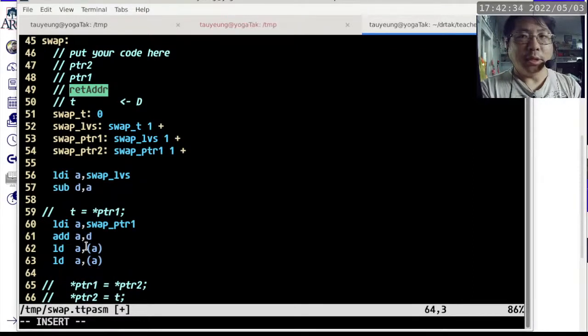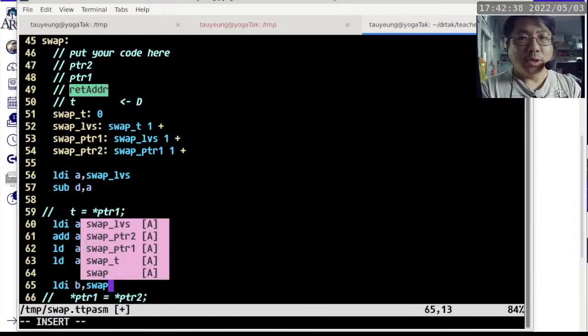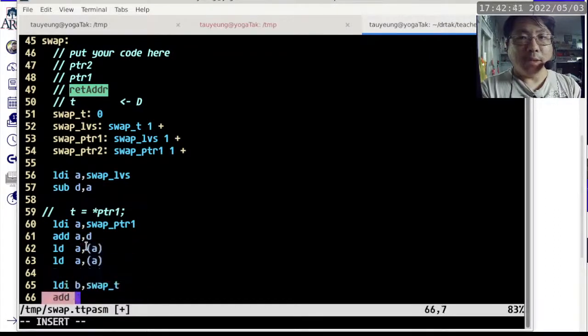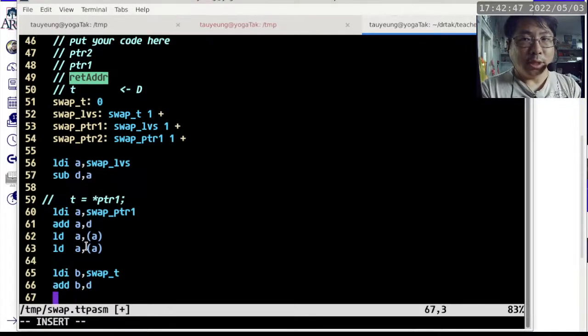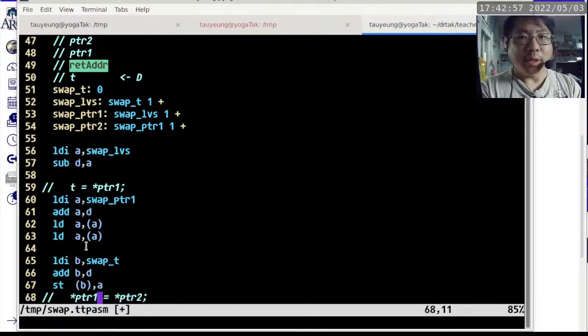So now we can work on the left hand side, which is T. So LDIB swap T, add BD. So register B now has the address of local variable T, and that's all we need. We need to store to whatever register B is pointing to with whatever is in register A. So that completes T equals to whatever PTR1 points to.